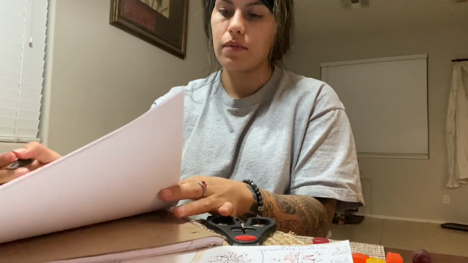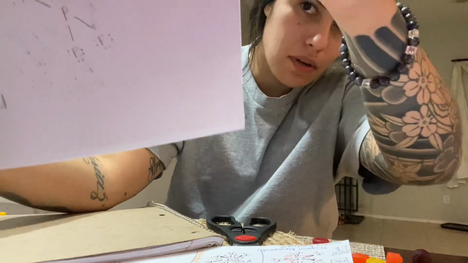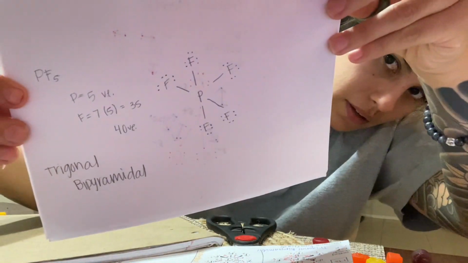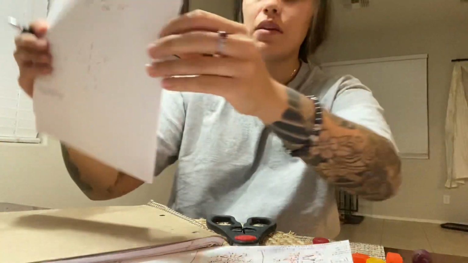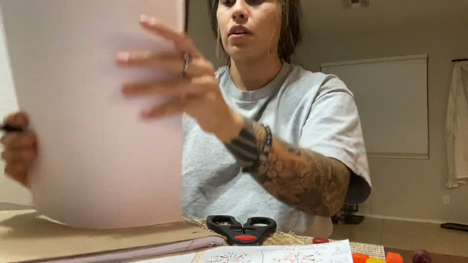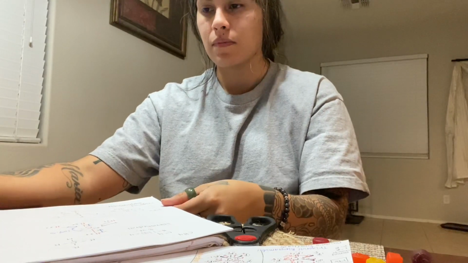So this is our Lewis structure, and this is a trigonal bipyramidal. So this is what it looks like down here, bottom half. And I will be redrawing it in color, the right shape. And then let's go back to the methane because I didn't do the shape.